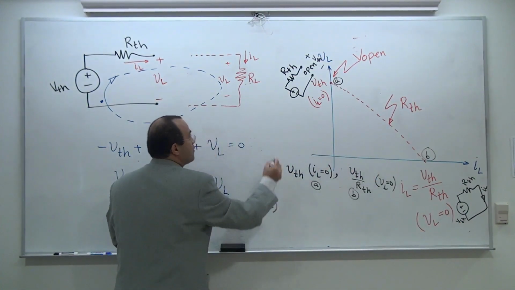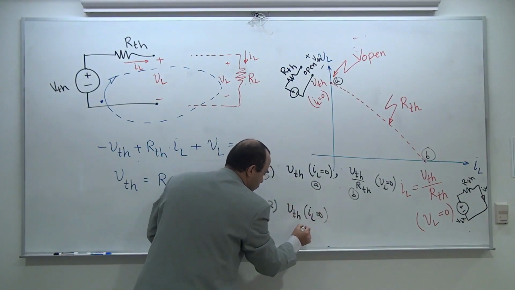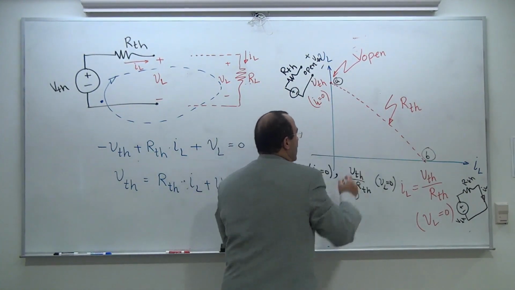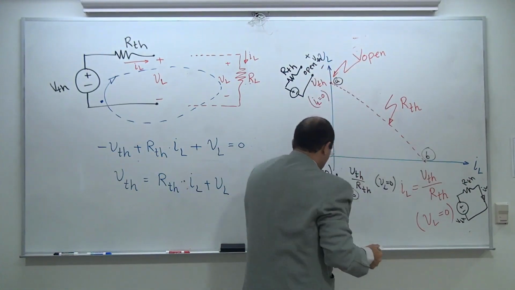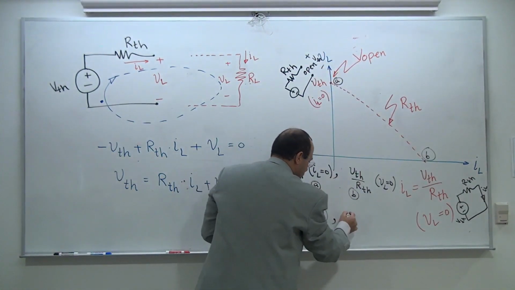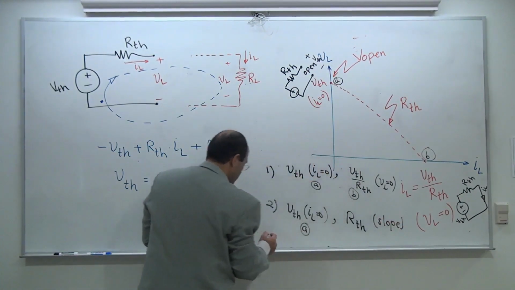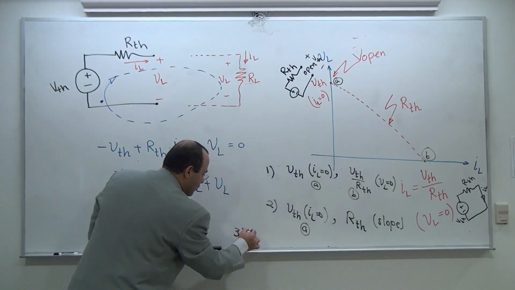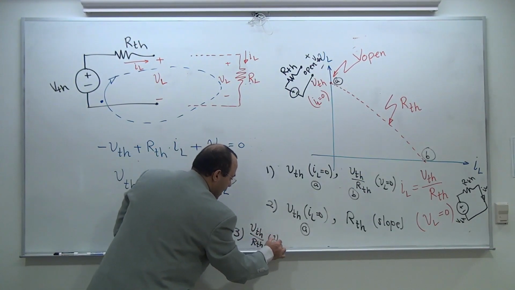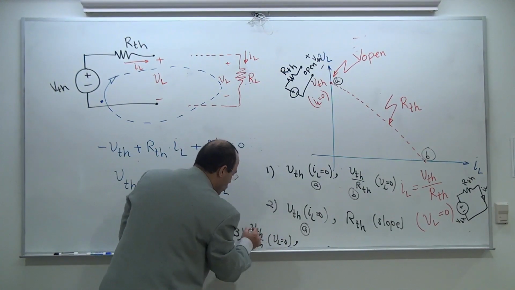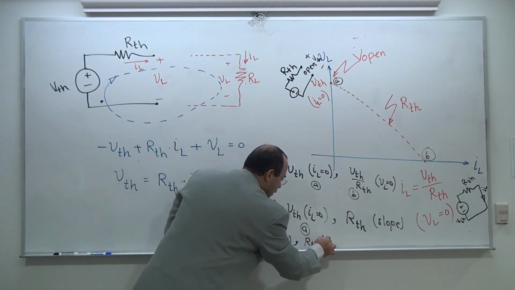The second technique is you can have point A, and you can also have the slope of the line. I'm going to have this line, and since I know what the slope of the line is, I'll just draw a line. And I'm going to have my line, and all the behavior is going to be captured. So I'm going to have Thevenin, slope. And the third technique is, I'm going to have Thevenin to Thevenin, which means VL is equal to 0. That's node B. And then I'm going to have the slope of the line.